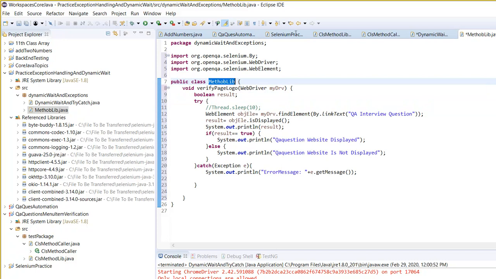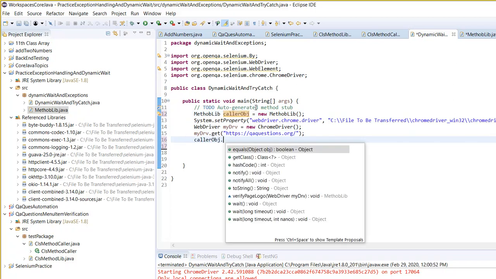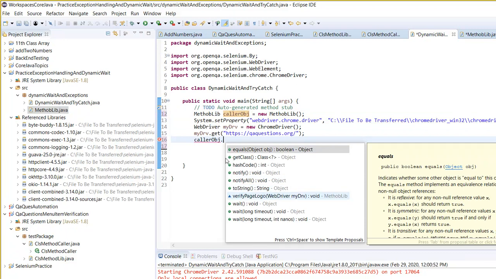So here in your main method, you declare an object, caller obj equal to new Method lib, and then by using this object you say dot, and verify page logo, right?